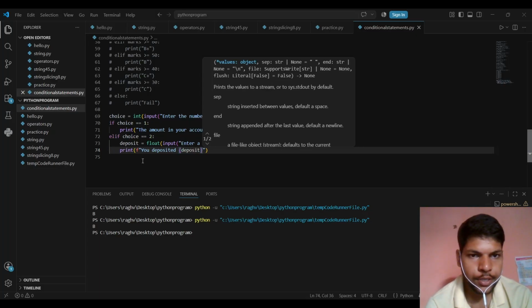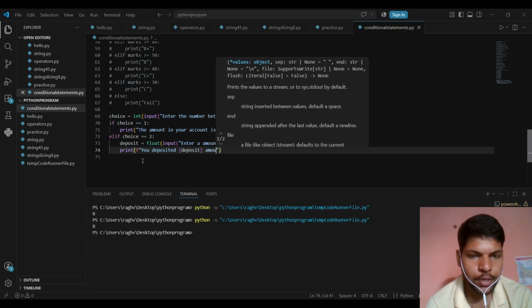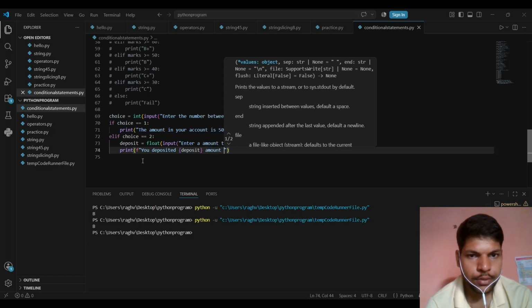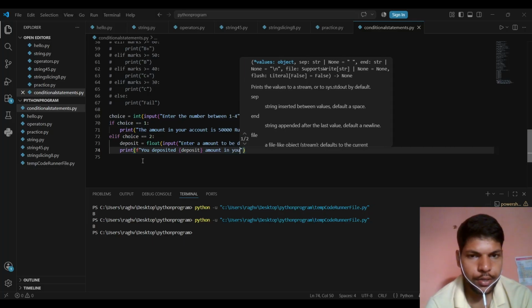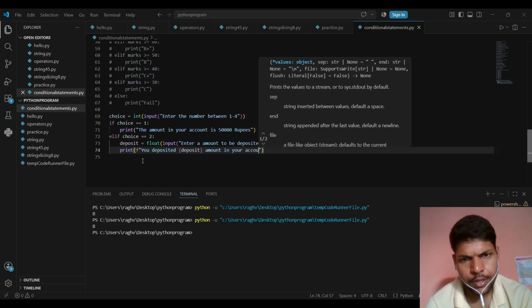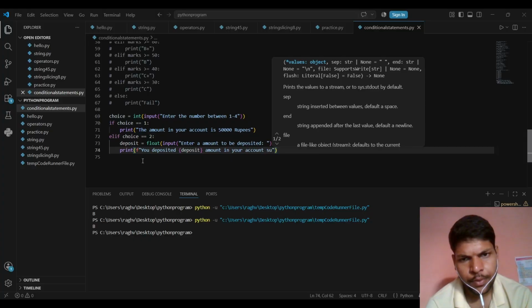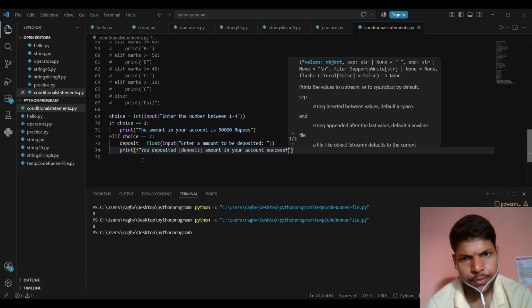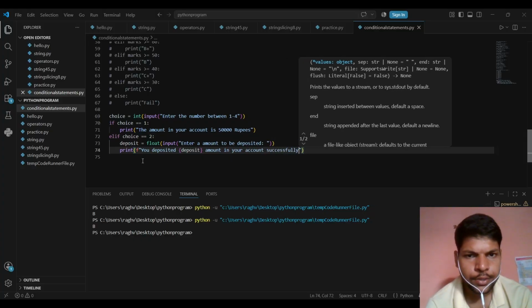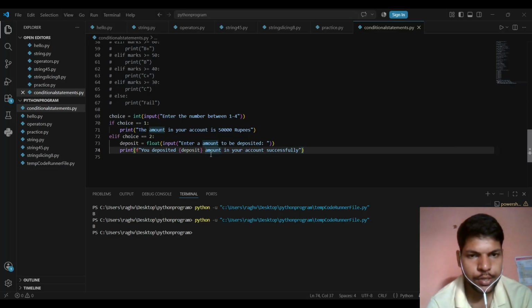You deposited this amount in your account successfully. I will use rupees here, this rupees amount.